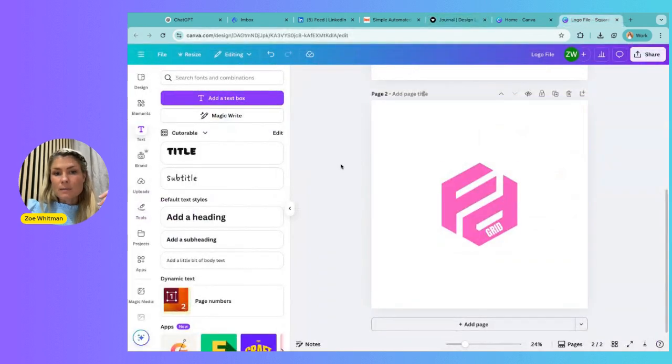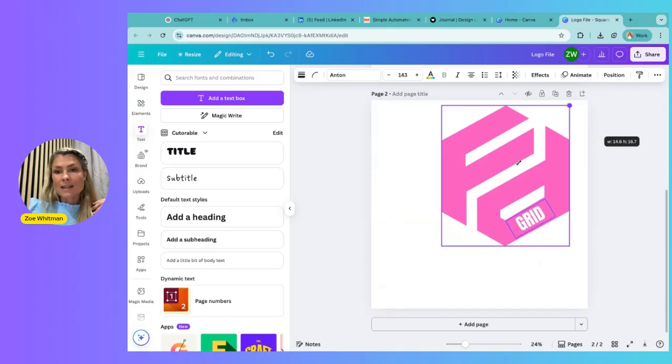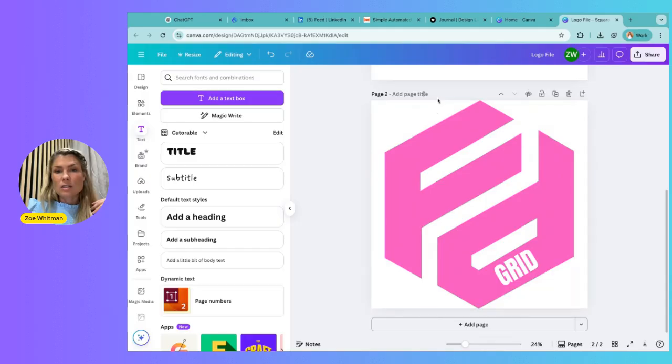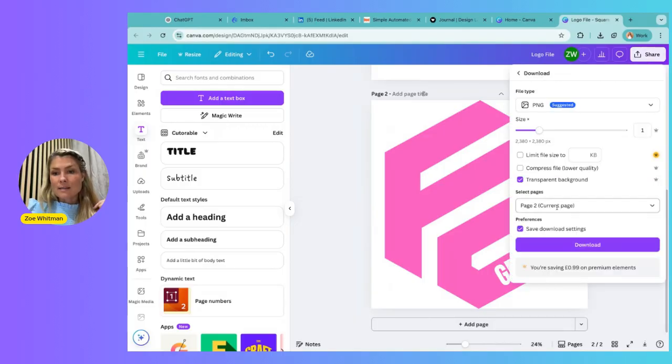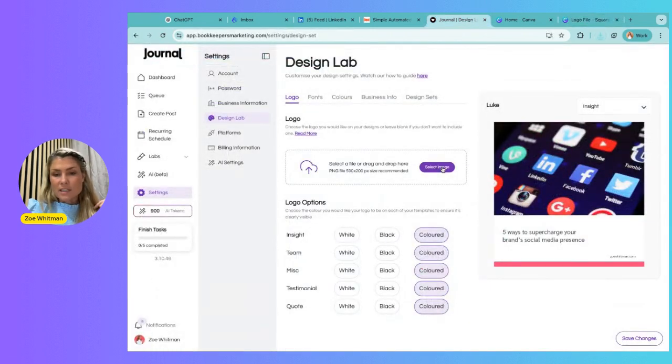Now I'm just going to go back into my Canva. So what I could do, for example, with this image, which you can see is in a square setup, and remember we're trying to make a 500 by 200, I could select all of that and drag or resize it so that it is filling the 200 pixels part of it. It's still not wide enough, but it's as tall as it could be. So I'll download that now. And then I can go back into Journal and upload it and show you that that is going to look bigger.